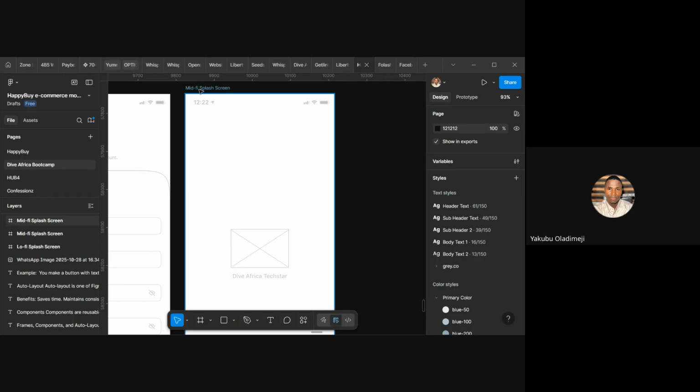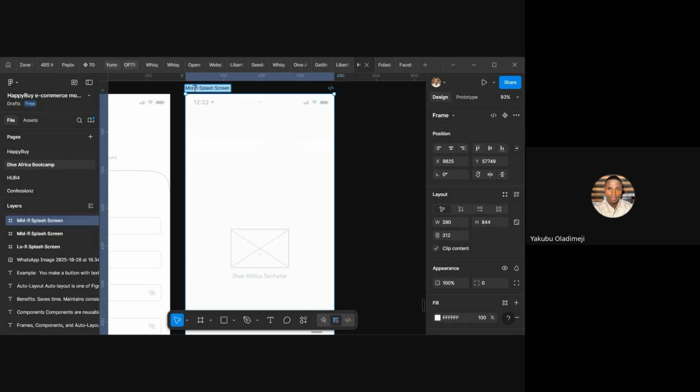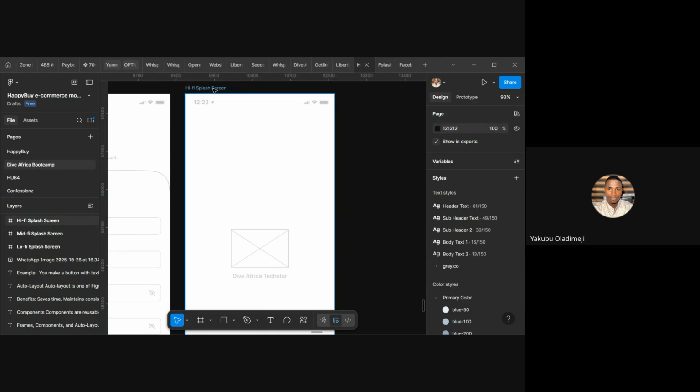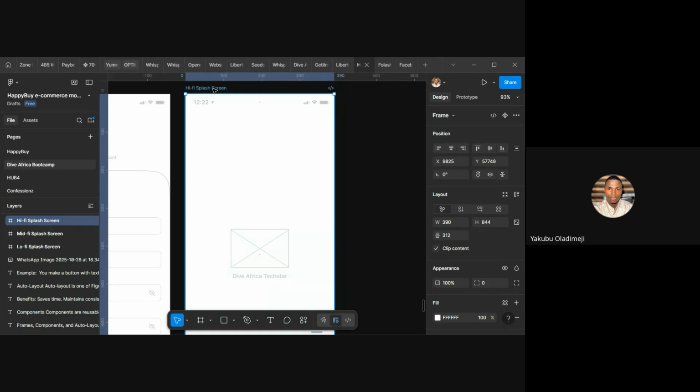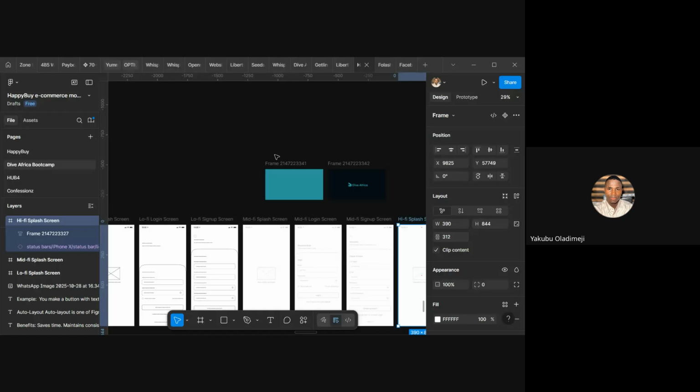So let me rename my file. Now that we have the splash screen, now that we want to do our high fidelity file, all we need to do is just add colors and the right alignment. We've even done the alignment and everything, but just to perfect the alignment, the spacing, the image, and the likes. Do you understand? So now we just need to add color. Let me bring the text.